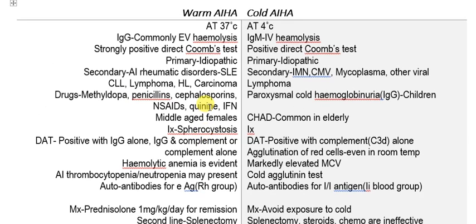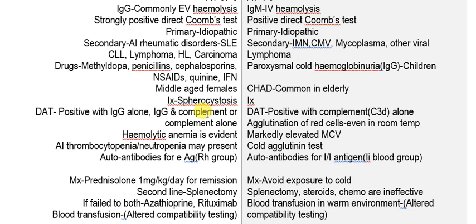Investigation wise, you can see spherocytosis on the blood picture. Why is that? Because these immunoglobulin-bound red blood cells will lose part of their membrane when they go through the spleen. When these membranes are removed from the red blood cell, they lose their donut shape and become more spherical, which will be shown as spherocytosis in the blood picture.